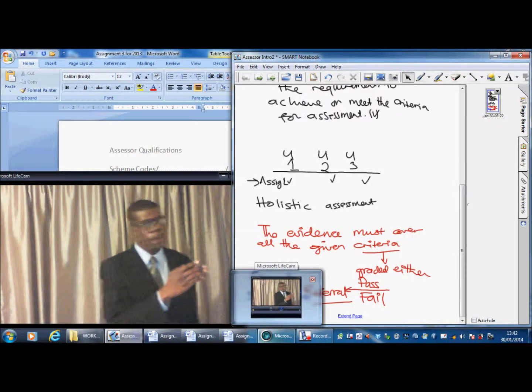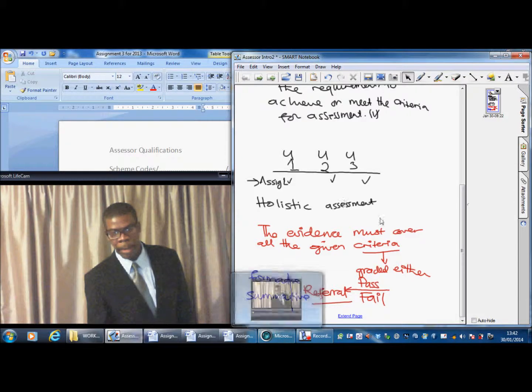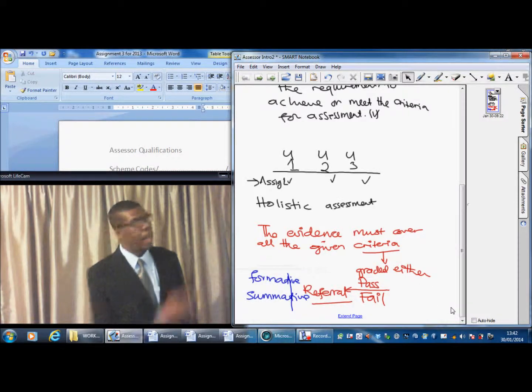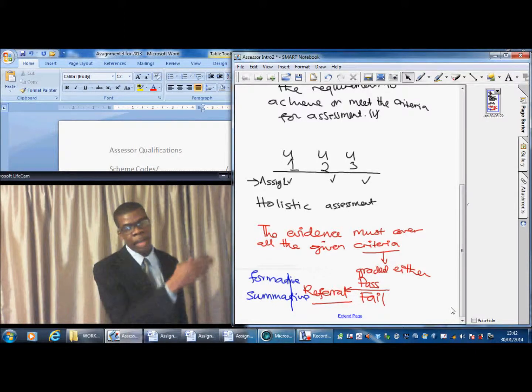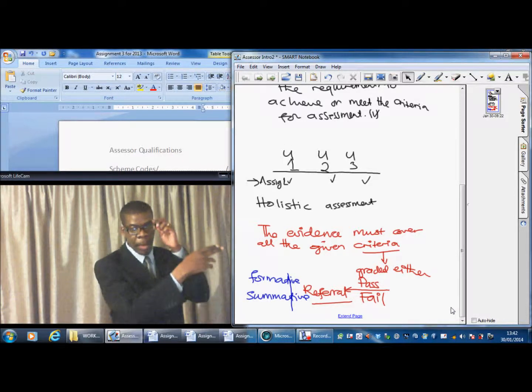Now, the point I'm trying to bring across to you is that as you try to produce the evidence as requested, you must follow exactly what the criteria asks for you. So the evidence must be based on the requirements stipulated in the assessment criteria. Study the criteria very carefully and understand them very well before you present your work for final assessment.